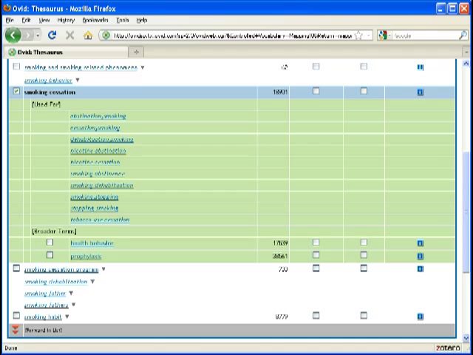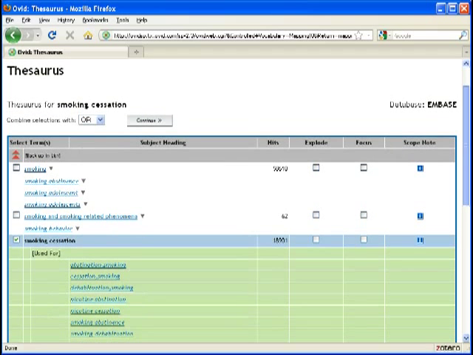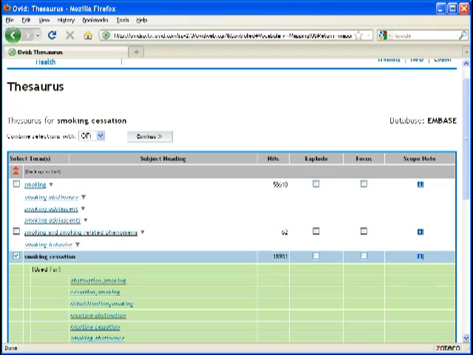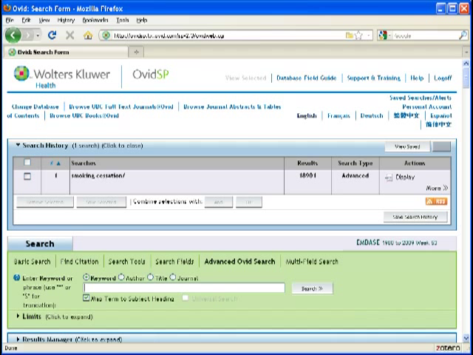In terms of where it fits in levels of specificity, smoking cessation fits under broader terms of health behavior and prophylaxis. So in other words, there are no narrower headings under it. So we don't really have reason to explode here. So we're going to continue. And this results in our first search set.